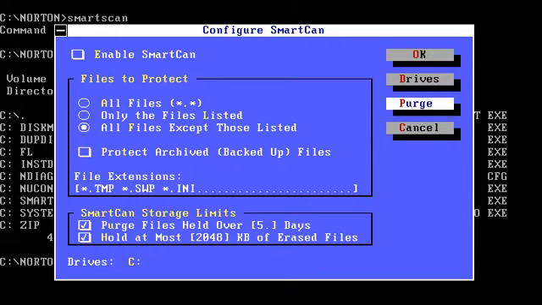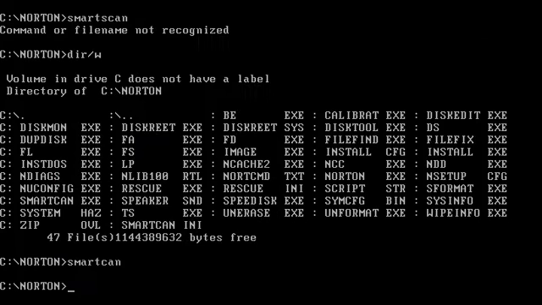Let's see what happens when we enable it. Enable SmartCan, okay. All files except those listed, so it's not going to do temp, swap, or INI files. Purge the files held for over 5 days. That's cool. We'll just go ahead and say OK.